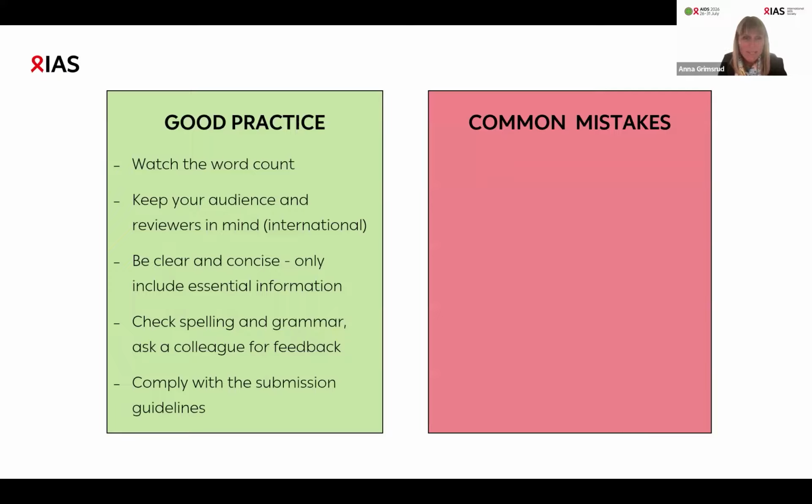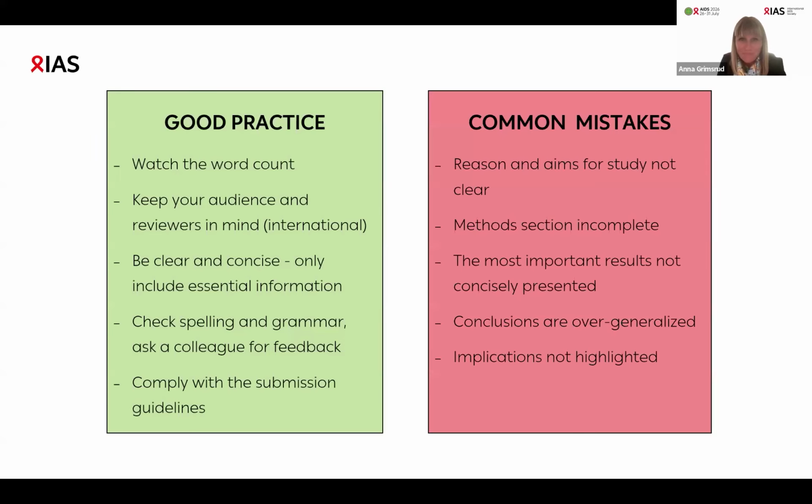Whereas potentially if you're submitting something to AIDS 2026, you might need to consider that people are coming from a global environment and from countries all around the world. And so you might need to start off a little bit more broadly. And then here it sounds obvious, but complying with the submission guidelines is your surest way to success. And that just means simply checking what we are looking for at IAS in this example, so that you can fit your science into our preferred method.